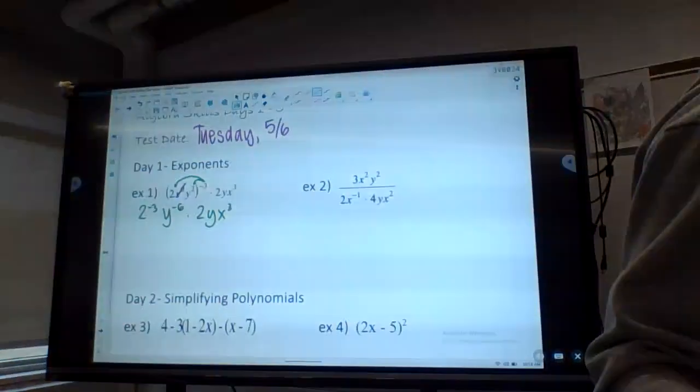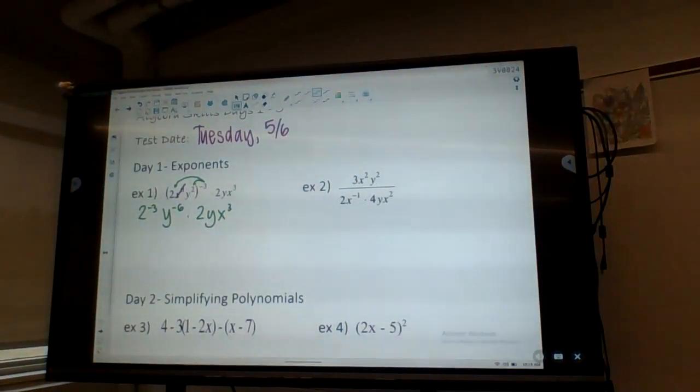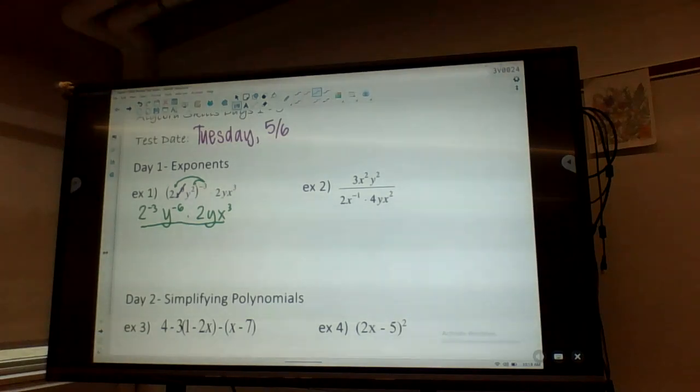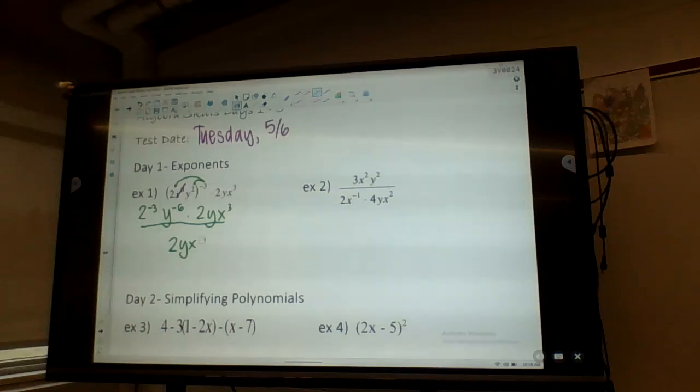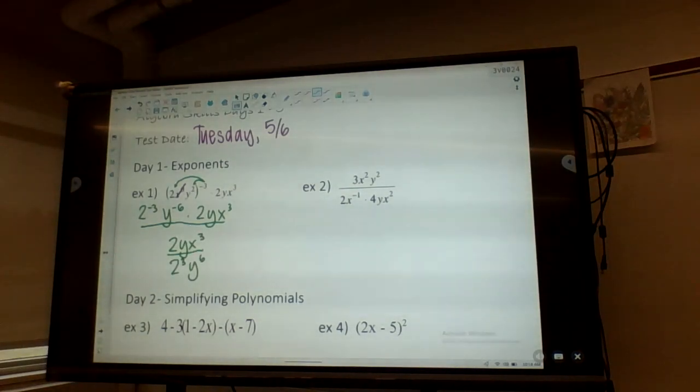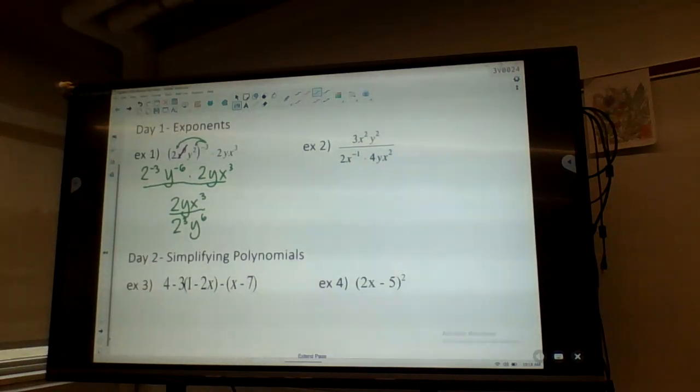The exponent's going to have to move in the fraction. So everything is currently on top, so we're going to drop those 2 to the bottom. Now you could have actually also combined some things together, but I'm just going to move them now that I said that. A lot of times there's more than one way to do something. Just because I did it a certain way doesn't mean you have to as well.